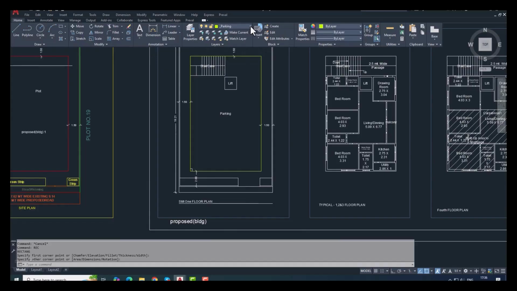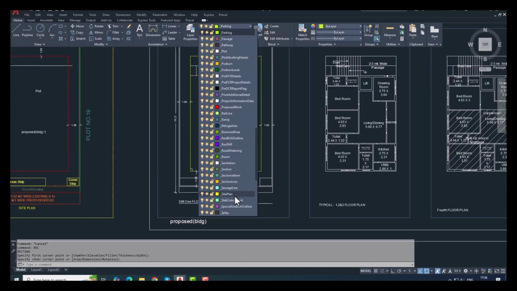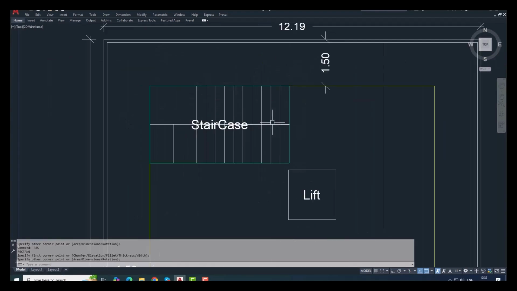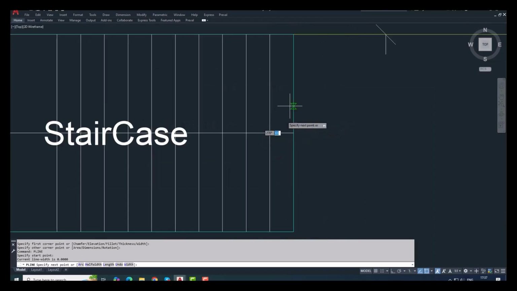Next, we select the staircase layer. We make sure that all the flights are in polylines and we select a rectangle to mark the staircase outline. We have to mark each thread and riser using polylines only.